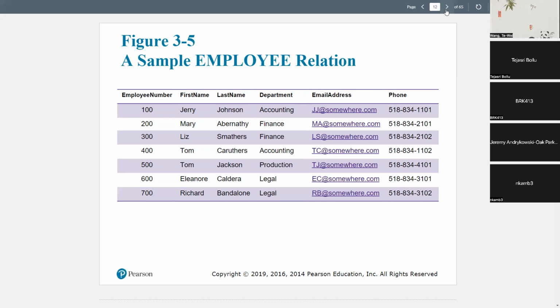Third, domain integrity. Every column should have the same kind of thing. Email address column can have only email addresses. Phone number column can have only phone numbers. You cannot put an email address into a phone number, right? So this is a consistent relation. So if you follow this method in building your database, the chances are you're going to have good, consistent data, right? So that is one.